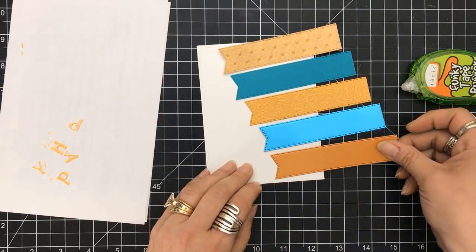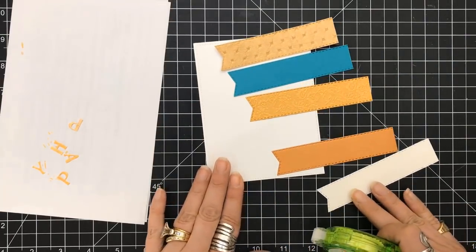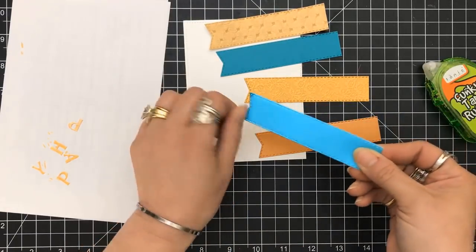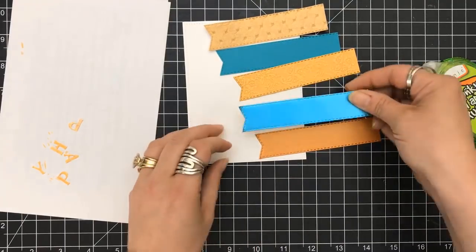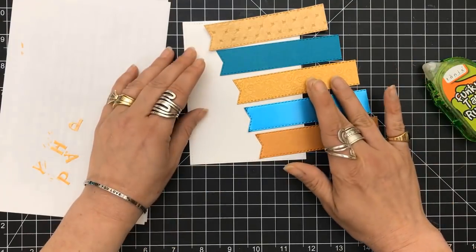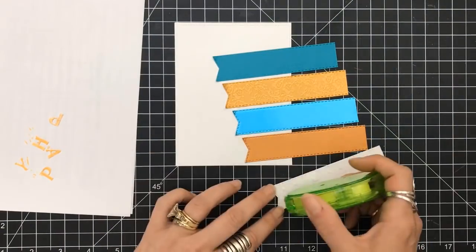So with these banners, I used the large of the banner dies to cut out these strips, and I'm going to set these down on an angle. So it's going to be longer at the top and it's going to gradually continue to grow as I move up the card. As with any banner, if you've seen any of my previous videos, I like to curl the ends of a banner. I don't like to leave it flat. Sometimes I do, but very rarely.